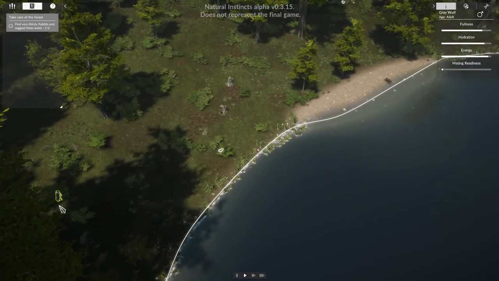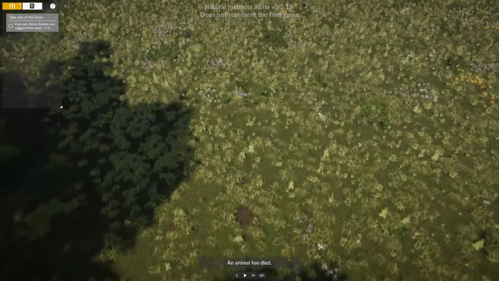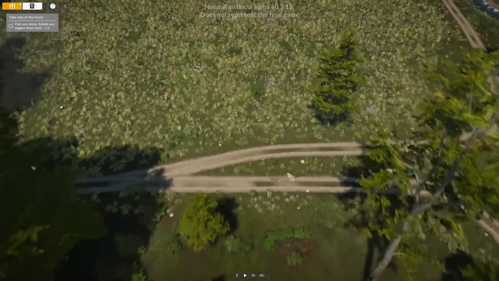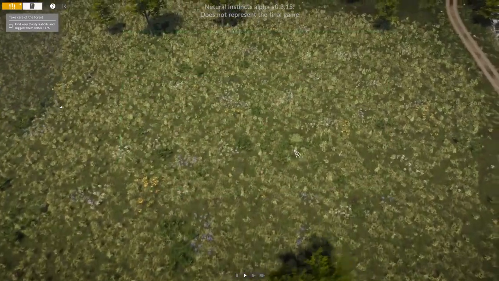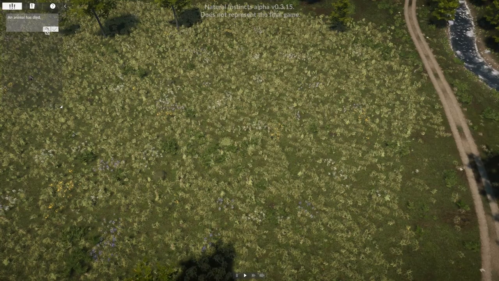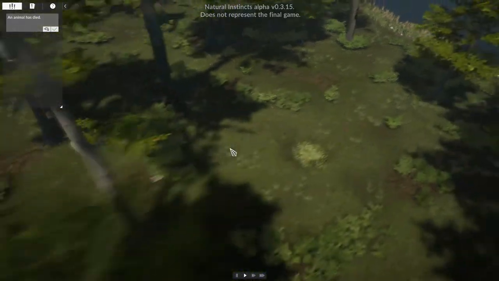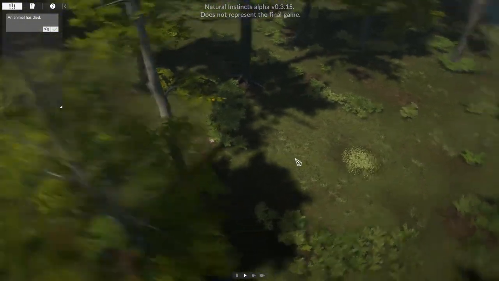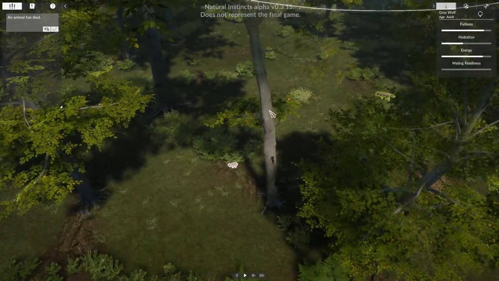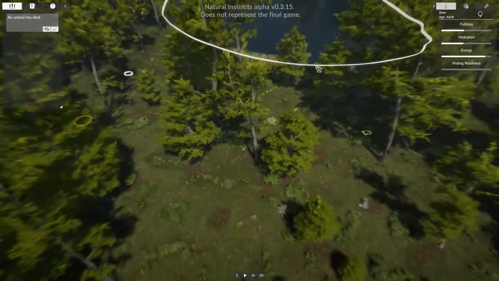Okay, that wolf just has a rabbit. So how do I balance this? An animal has died. Yeah, a lot of animals have died, like, of hunger, of thirst, of old age. So right now, there isn't really useful help. Like, over here, an animal has died. It looks like a wolf. Maybe a boar, who knows?